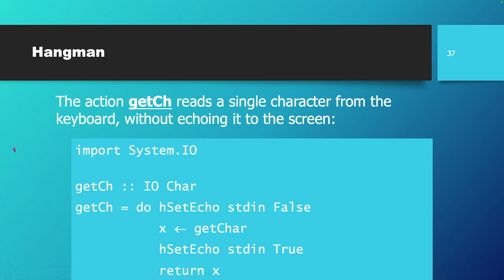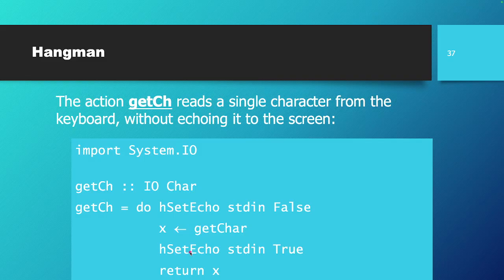So the whole effect of this is to read it and return the X, but it only returns it internally. You don't see it on the terminal because this is sent off. But the minute you've done that, you turn it off, and then you immediately turn it back on again for the next person. Okay, you might be doing this in a loop, but don't worry about trying to set it back.